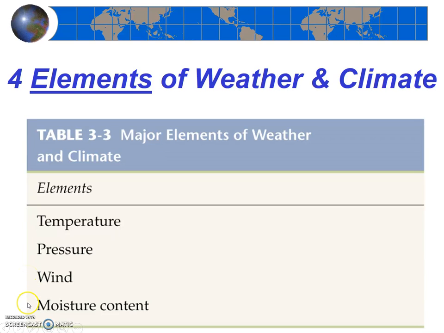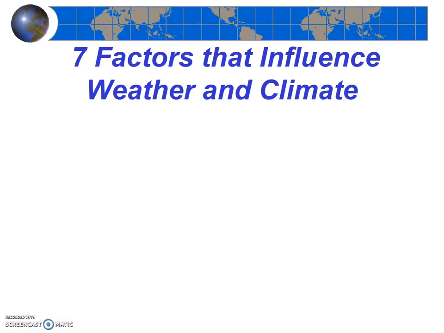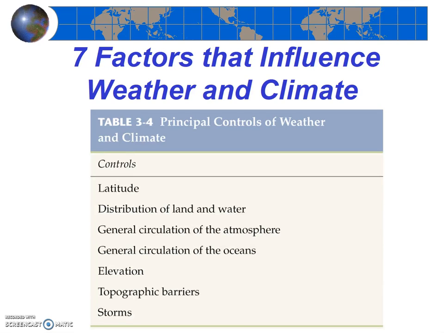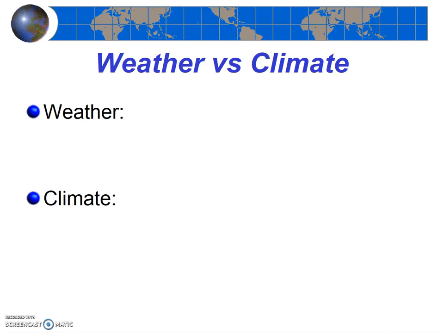We covered atmospheric moisture last week in week 9 when we covered chapter 6 material. Throughout our study we have considered the factors that control weather and climate as well. You should be able to list all seven controls of weather and climate from memory and give examples of how they impact one or more of the four elements. Also in chapter 3 we distinguished the difference between weather and climate, and you should be able to define both terms and note how they are similar and how they are different.